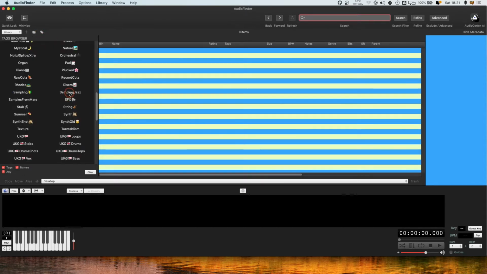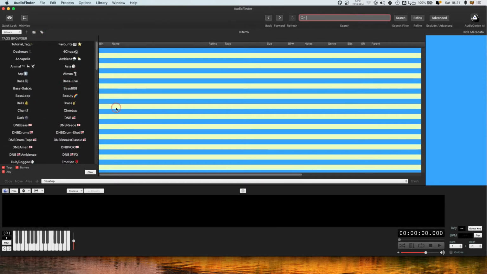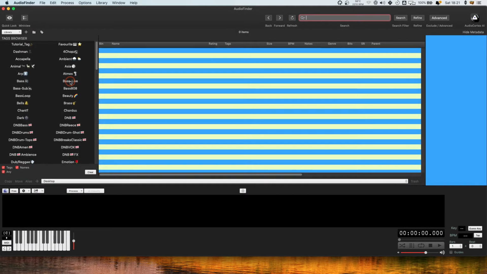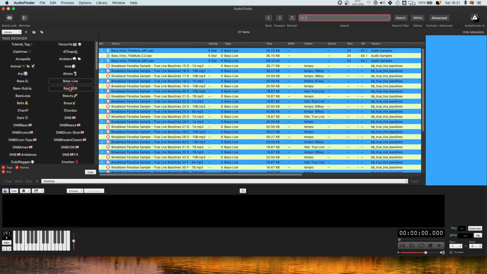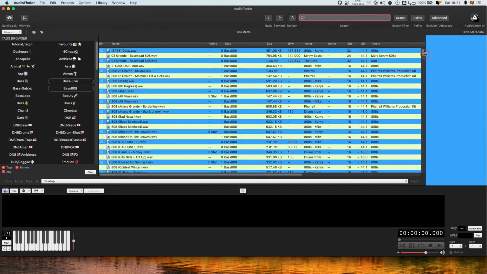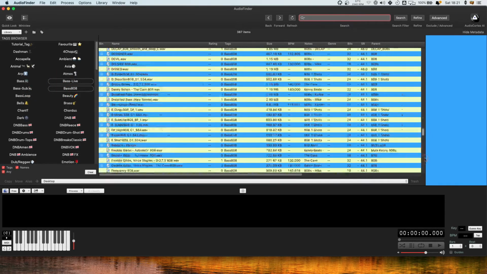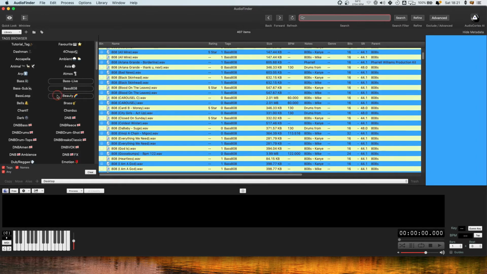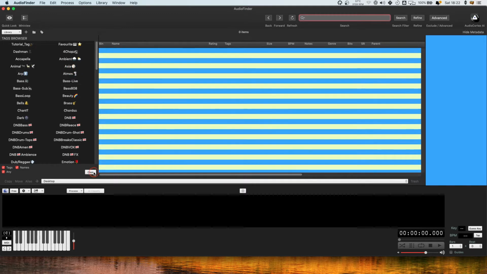Now, this is useful and you get a nice visual representation of this list, but there's a disadvantage here in that you've always got to click off the tag you're on, because if you select two tags, it's now showing me both these tags, the bass live and the bass 808. But if I then want to go and select Asia, for instance, I can hit clear and then I can go on Asia, and Asia can be my tag.